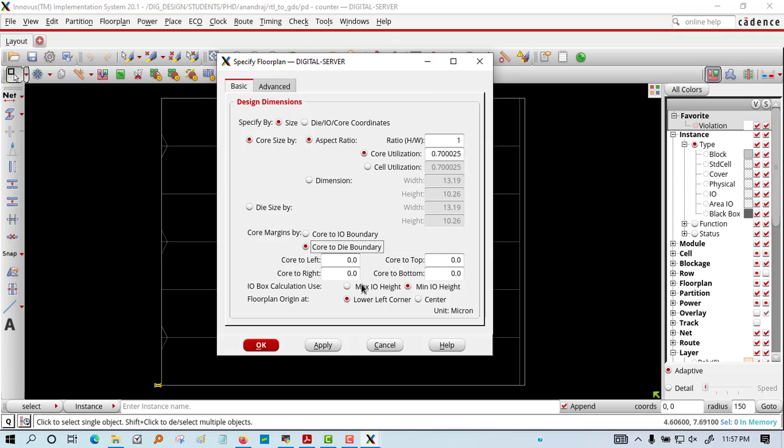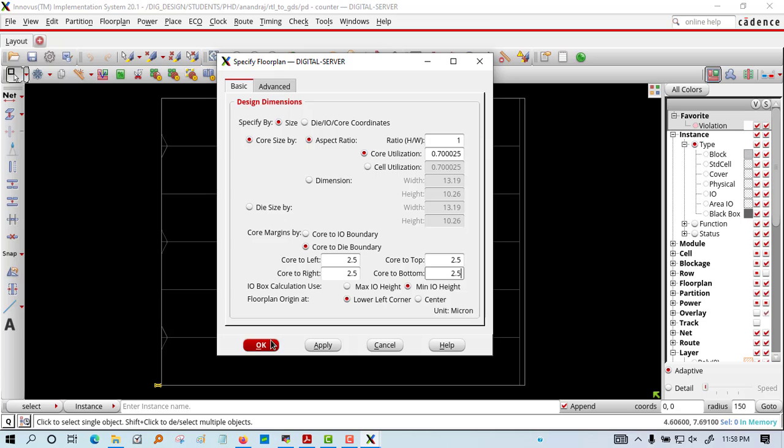So core to die area you have to select, and there you give the value core to left, and all values should be 2.5. Okay, 2.5 has been done, and now select OK.